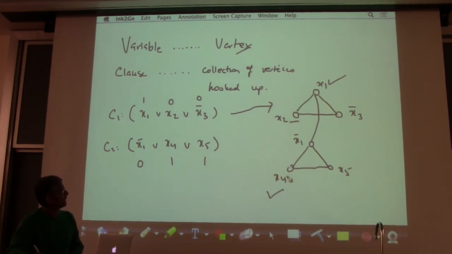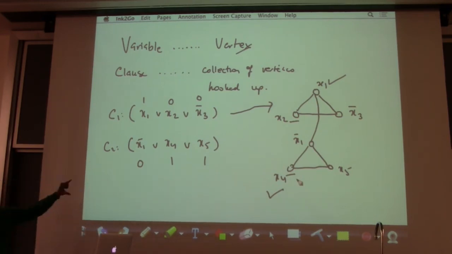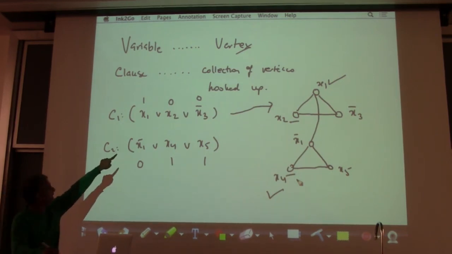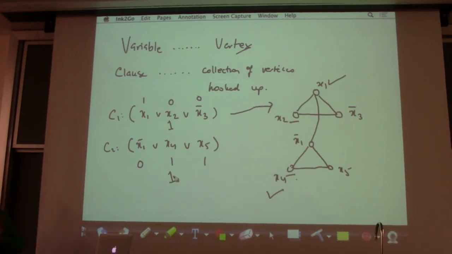x2 and x4 as my independent set. So what am I saying? First of all, because I picked 2 and there are 2 triangles, I get 1 from each triangle. I go look at that corresponding literal and set that to 1. So this becomes 1 and this becomes 1. And set everything else to, I don't care. 0, 1, I don't really care. It doesn't matter because every clause has now become 1. And I've satisfied my set of clauses.